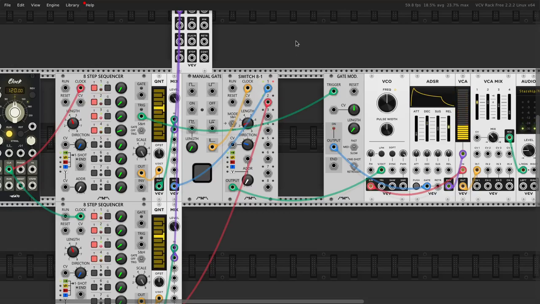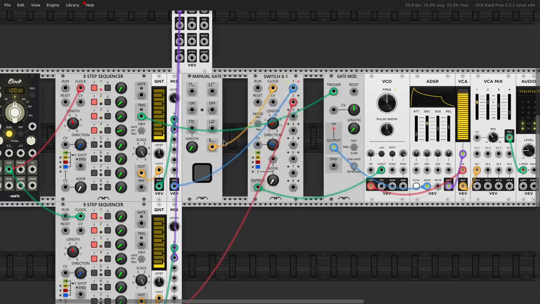Alright. So that's pretty nice. Now if we hit the gate, we can see that that switches to a C minor. If we hit it again, back to a major. So it's switching between these 2.